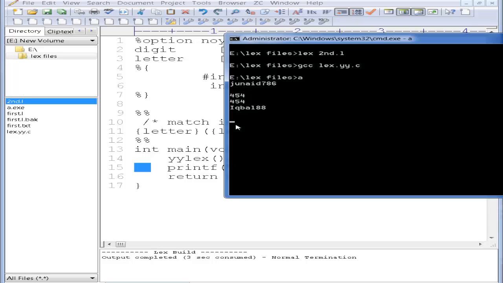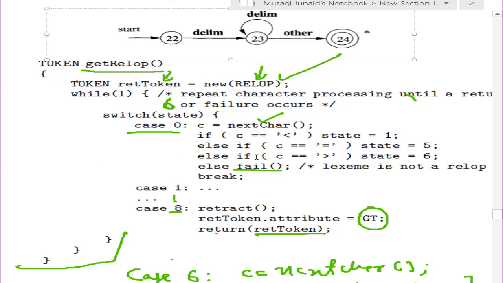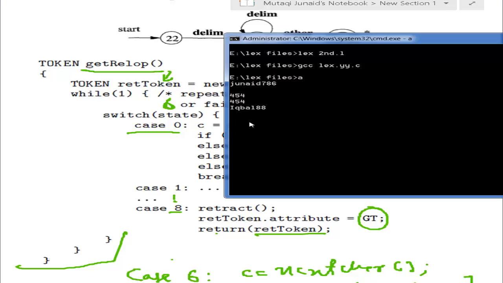Okay, like that we said here. I'll show you in a minute. While we say here C equals next char, so this thing is waiting again and again. Okay, and it's staying here unless I say Control Z or something, meaning end of the file. Then say end of the file.